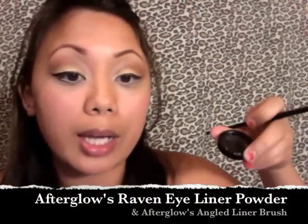Now that it's nice and dark, I'm going to take a white eyeliner — you guys can use whatever white eyeliner you want — and apply it to the waterline. Kim looks like she used white eyeliner, so just apply it to your waterline. Now I'm going to take Raven Eyeliner dry this time with the angled liner brush and line my lash line — not the waterline, but right where your lashes are — using dabbing motions. I'm going to bring it inwards as well, starting with a little and adding more along the way.